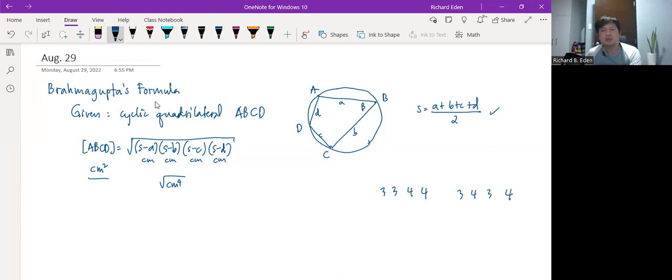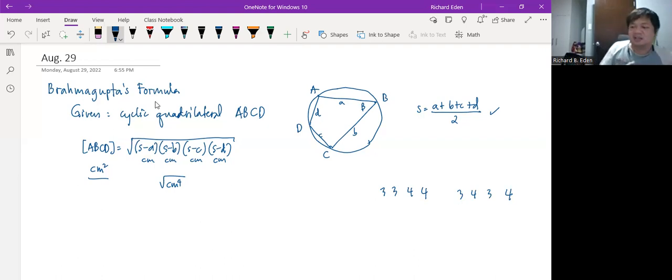Okay. So we have here two cyclic quadrilaterals. Tapos in order, the lengths are 3, 3, 4, 4. That's for one cyclic quadrilateral, and then for the other, 3, 4, 3, 4. So we're gonna get two different cyclic quadrilaterals. So magkaiba nung shapes nila, but I'm gonna explain why they have the same area. Okay, this is in relation to what Joshua was asking.